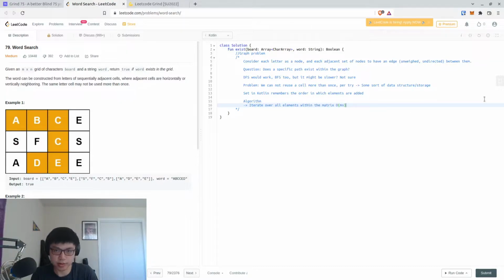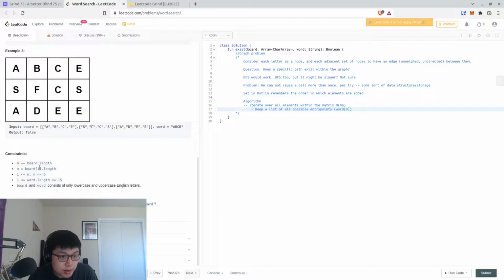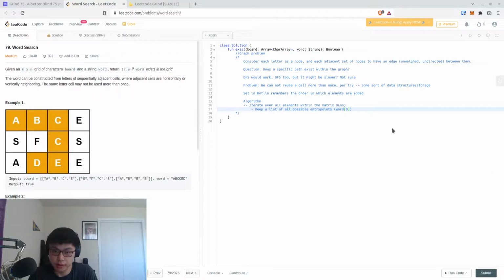So this is O(m times n). And what we want is to keep a list of all possible entry points, which is word at 0. The word length is at least 1. Okay, so we can safely do word at index 0.